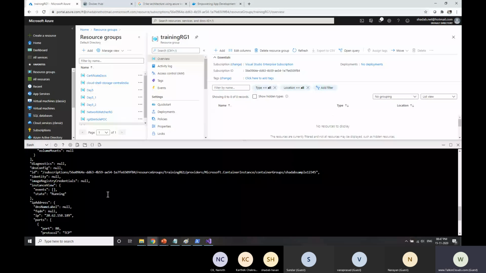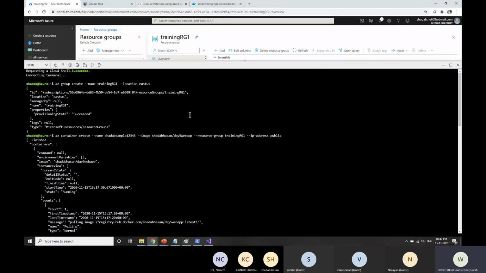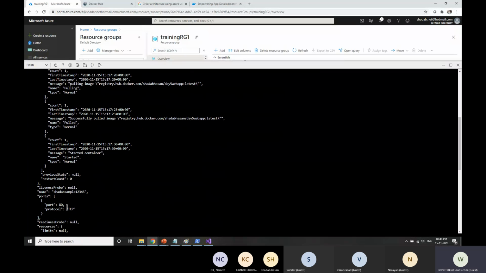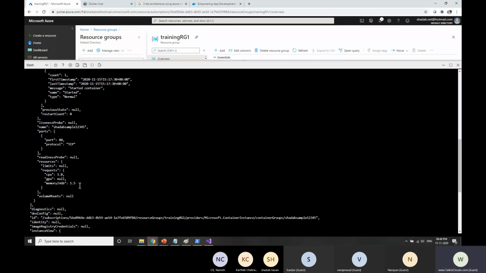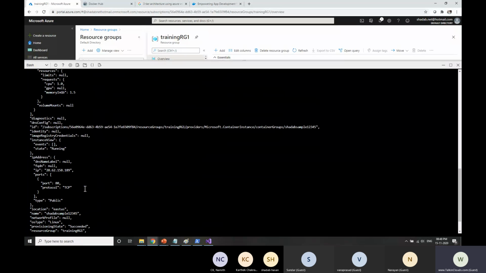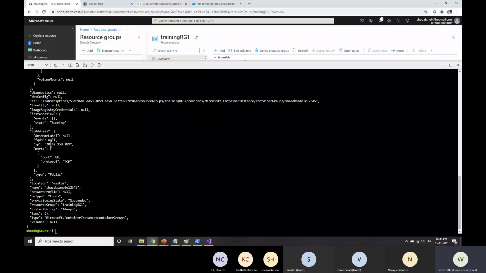Okay, so this is what has been created. You have got one public IP here. You can just make it bigger. This is creating a container. There will be an event, and this is port 80, the TCP port. You got some memory and CPU allocated by default, and port 80 has been opened. East US, the name of the application, all those things you got. You got one public IP associated with that. This is the public IP we got.